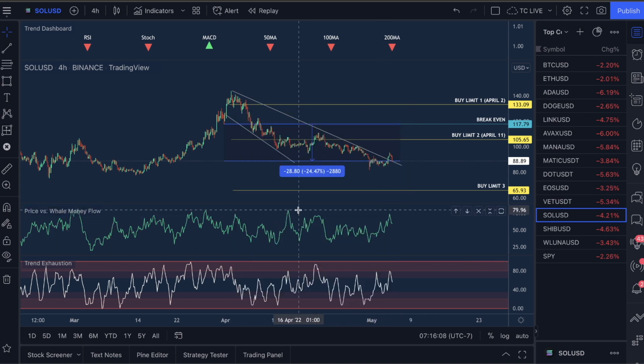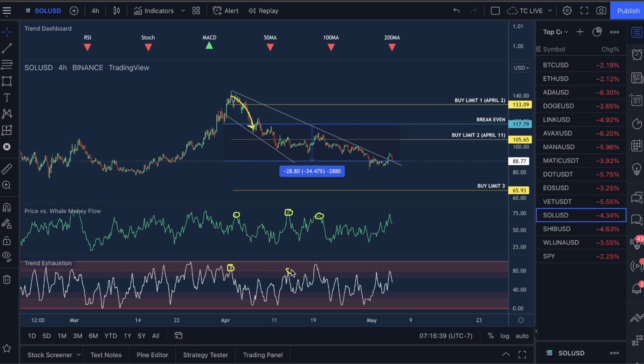When the whales are buying here and they're buying strong, that's when this green line is going to go up, guys. We literally coded this off of actual transactions on the exchange you guys are viewing. For example, this is Binance for Solana. It's kind of like cheating in the market. When you see the green line come up here, you're going to watch whales buy into the market. If you see this red line high at the same time that the whale money flow is high, this is where you're getting double confirmation that the price is most likely going to see a move back down.